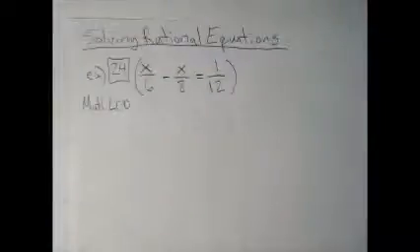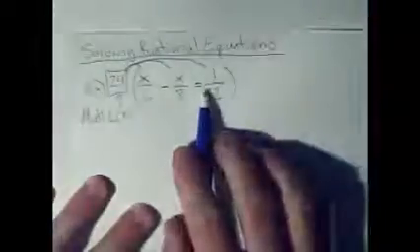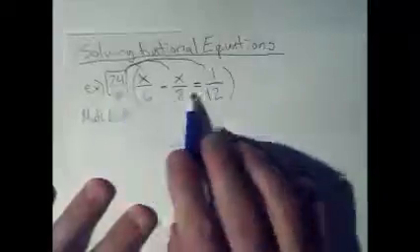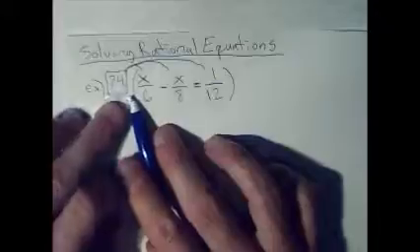Now, it doesn't necessarily need to be the least. They all do go into 48. That would work. Any number they go into would work. But let's use the least common denominator right now and distribute it. I'm going to multiply everything. As long as I multiply everything in an equation by the same number, I'm not changing the equation. And that's what I'm going to do here, is multiply everything by 24.